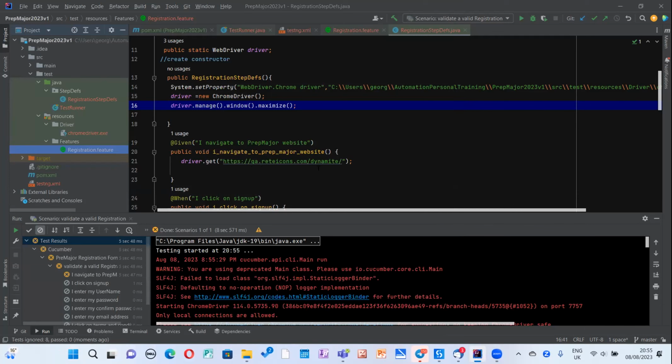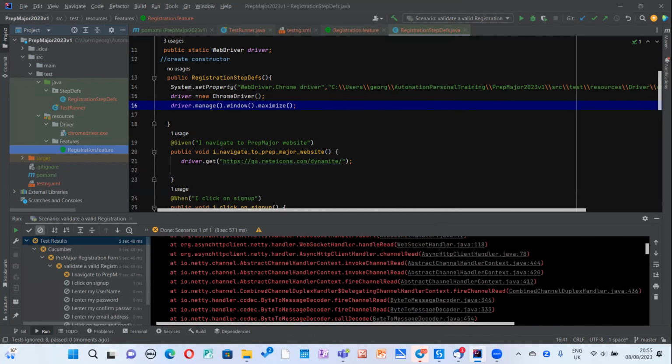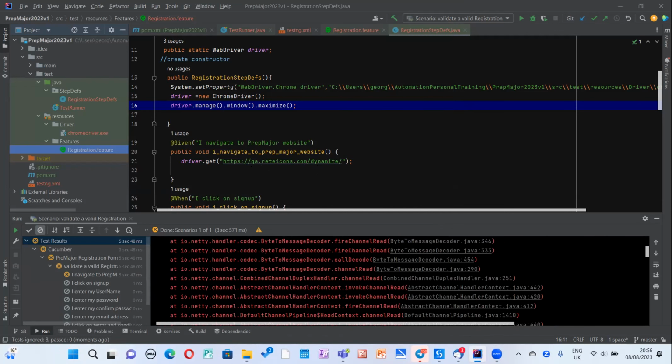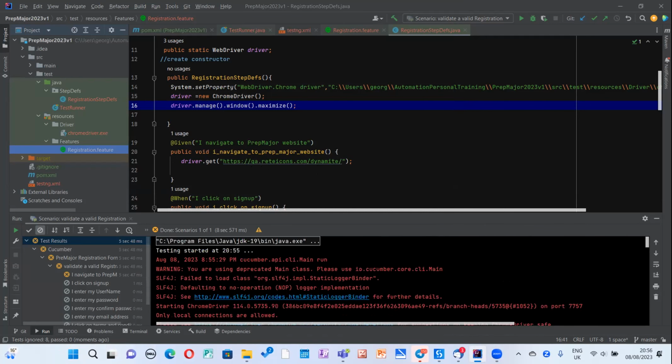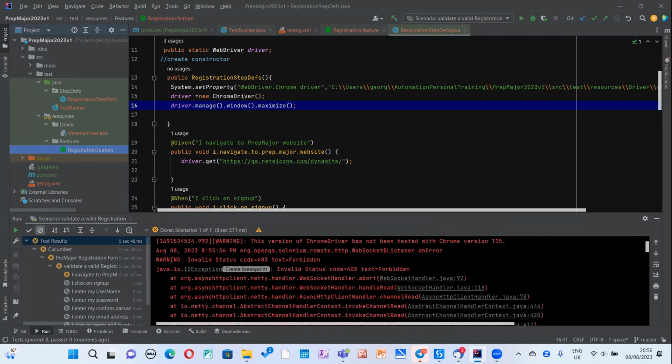Can you scroll down on the error in the console? All the way down. Just scroll back up a bit. I just want to see something at the very start. Okay, can you scroll down? Keep scrolling down, please.